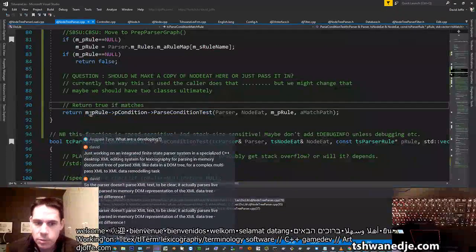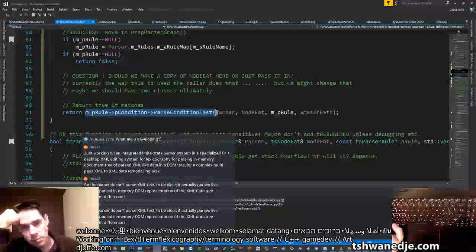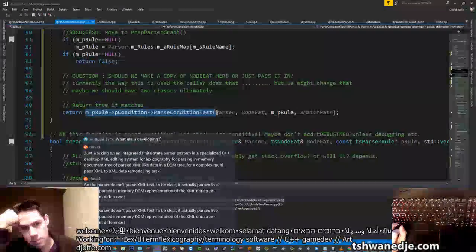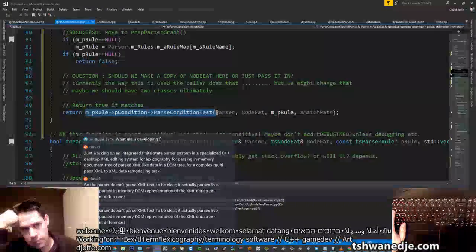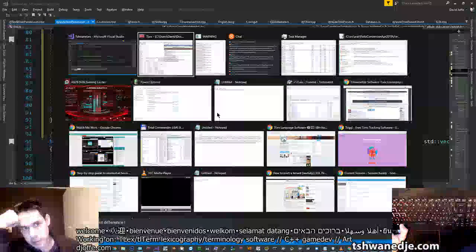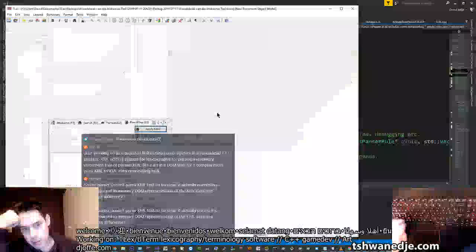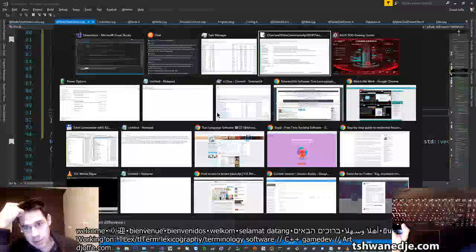And that then calls the rule condition. Yes, so we now have 2 function calls instead of 1. That could explain a speed decline.